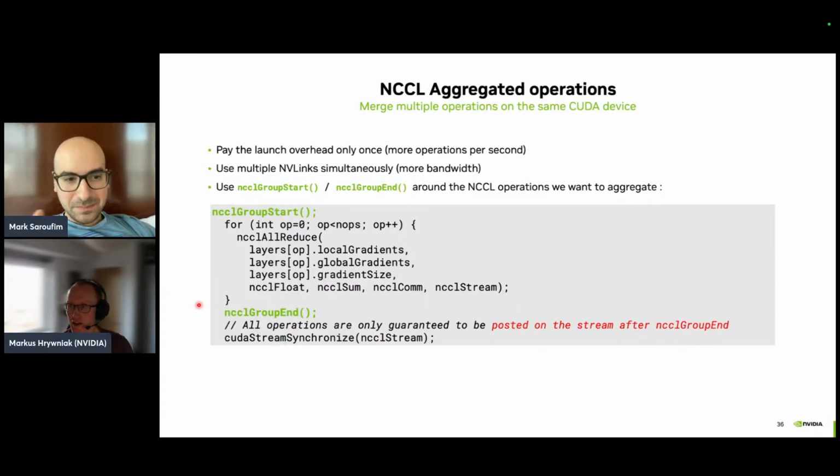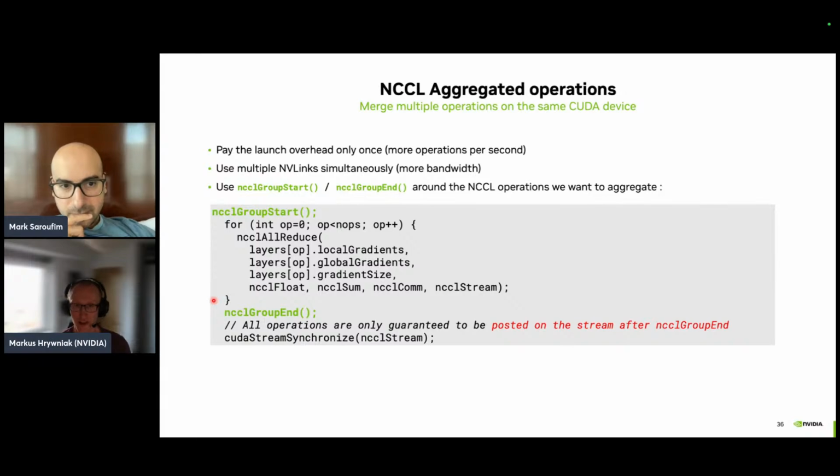So NCCL is at this point just a general communications library optimized for GPU buffers. It still has the goal of having the fastest all reduce, and I think it's doing fine at that. But for overlapping communication and computation, you still need to take care yourself to choose different streams.